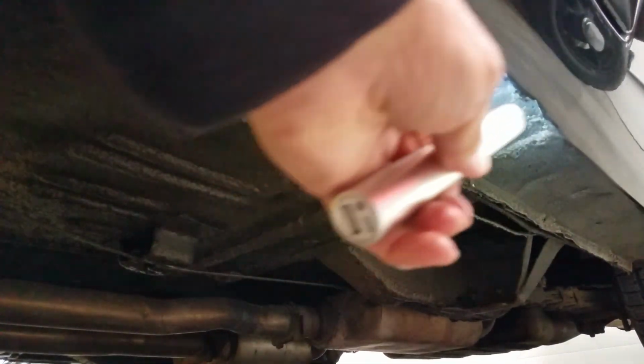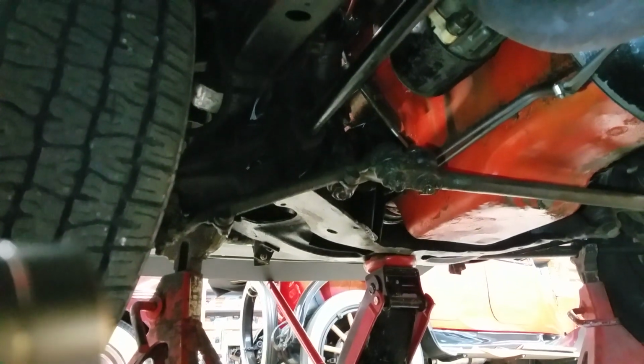Rockers are in real good shape. Overlap seams from the quarter to the rockers look good. No unusual swelling going on in there. The doors fit pretty nice. A little bit of comment on that side. We'll go to it here in a minute. Front suspension's duplicate. Rear end's duplicate description.